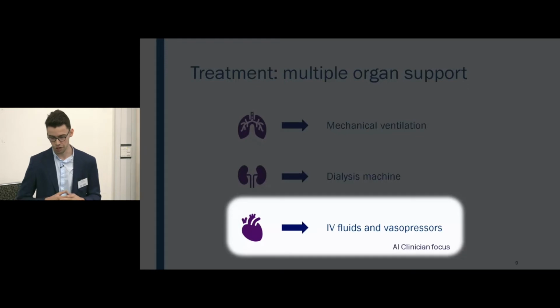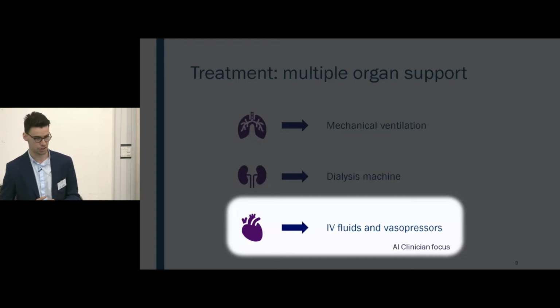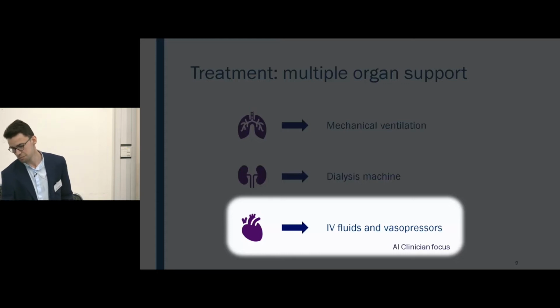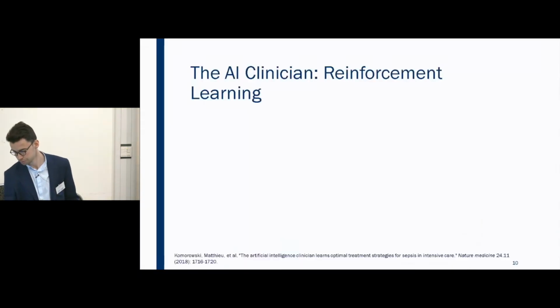To give you a little bit of a sense of what those things are, IV fluids are essentially salty water that you add into the blood to increase the volume in there, and vasopressors are compressing the veins to help, once again, maintain the proper blood pressure in the system.